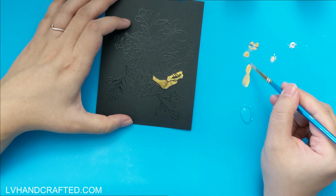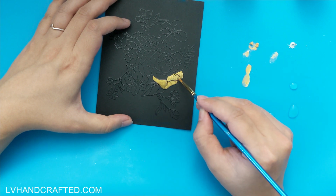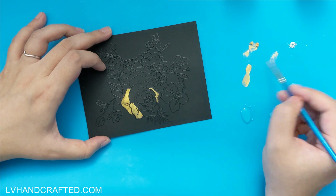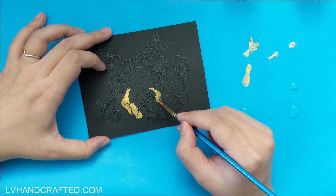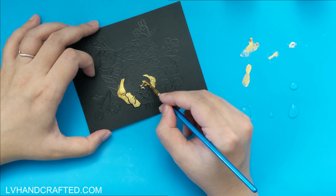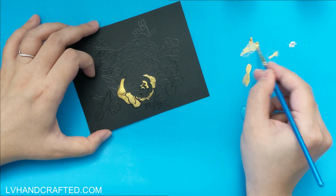And I would just mix up just enough for your project, and maybe err on the side of less, because you can always bring out more powder later. But whatever you do have left over, I would definitely use it to spatter with, or make an extra background, because this is such a lovely product that you don't want any of it to go to waste.